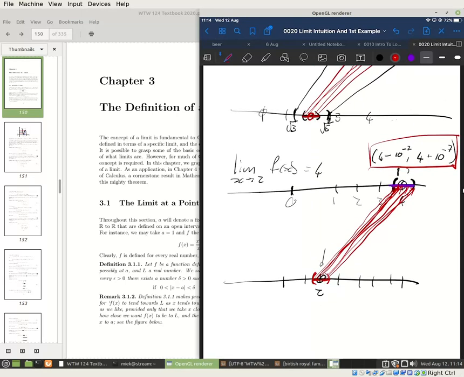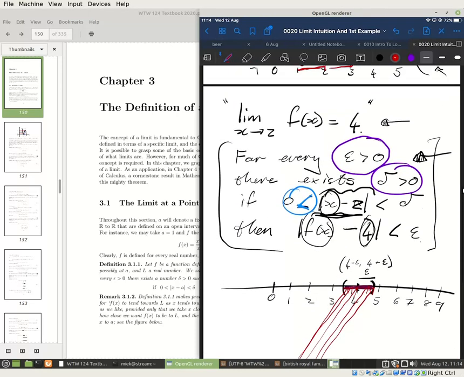And this is how we make explicit our, let's say, intuitive explanation of what a limit is. Our intuitive explanation says if we get very close to 2, then we are very close to 4. If we look at our definition here, this is exactly what that definition says. If we are very close to 2, within a delta distance of 2, then we are very close to 4, within an epsilon distance of 4. So this implication captures that intuition.